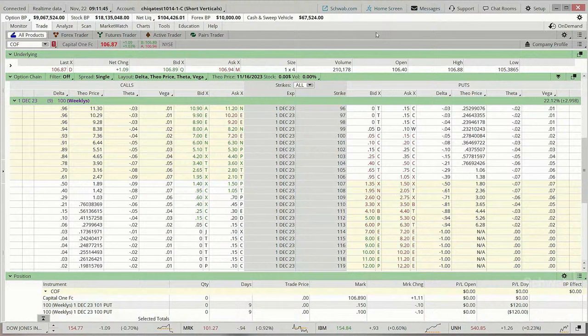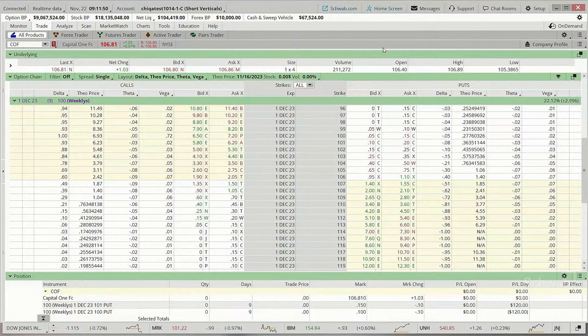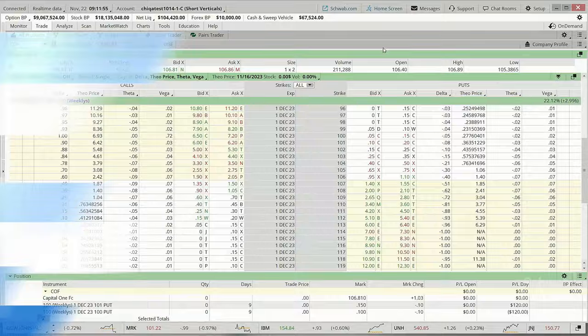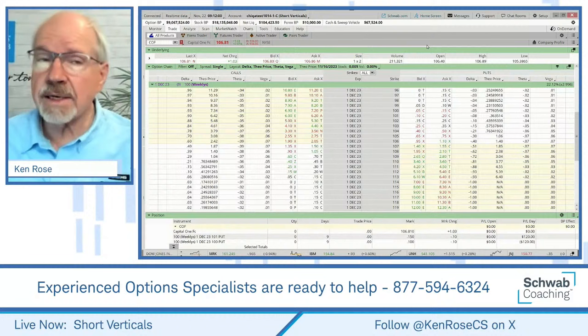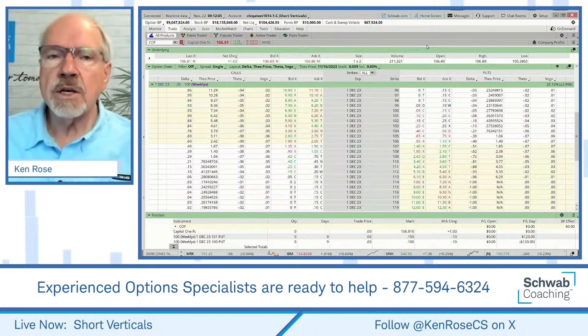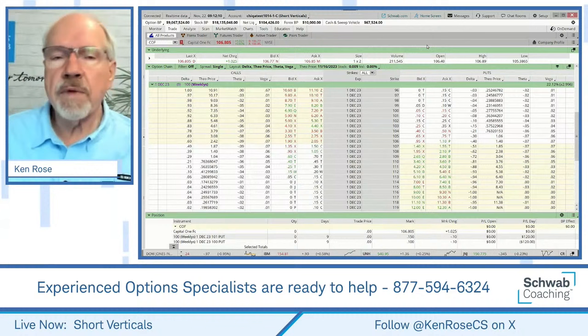All right, investors, I haven't had a chance to book that trade. However, I did book our losing trade, just to give you an idea of how we've done so far. We started doing these short verticals back in July of 2020. We've now completed 184 trades. However, the numbers I'm going to give you are based on 183 trades because I haven't had a chance to book this profitable trade. I did have a chance to book the losing Cisco trade. But over that period of time, we've had 183 trades.